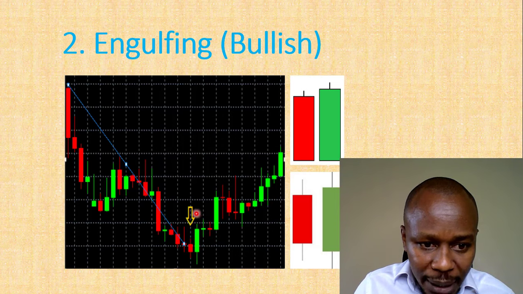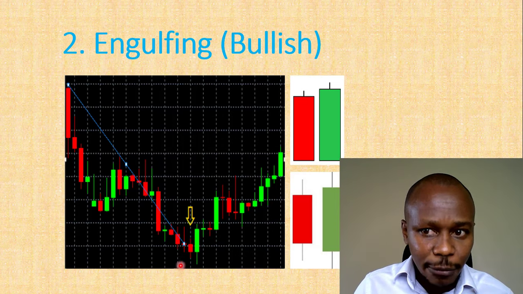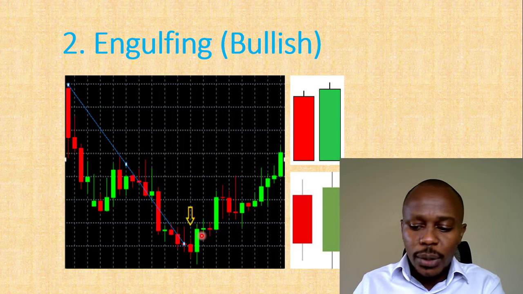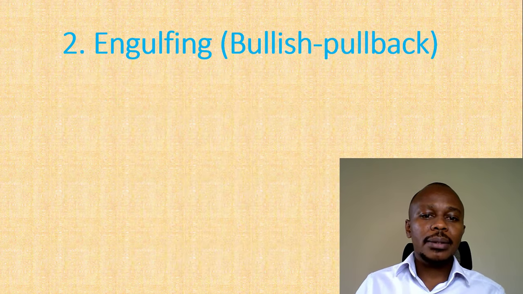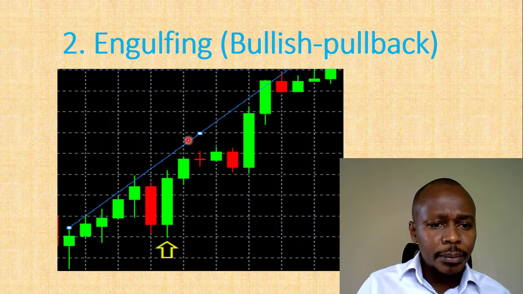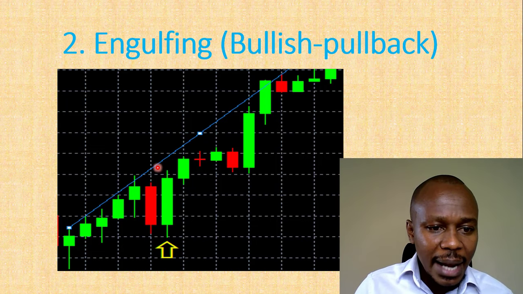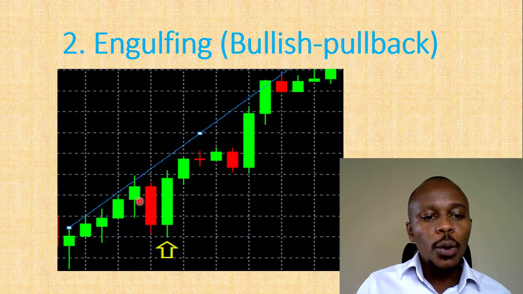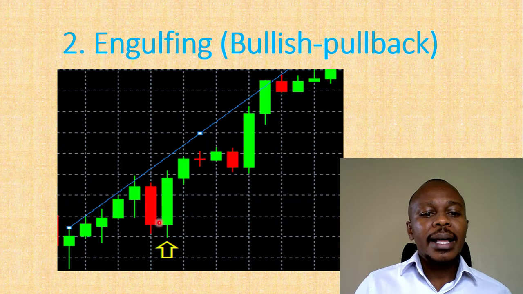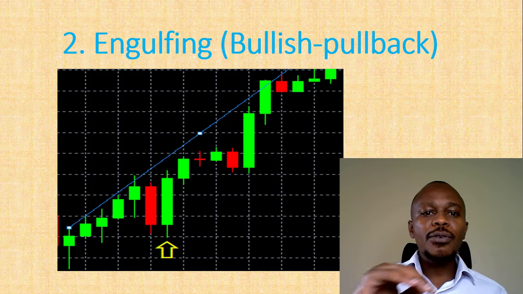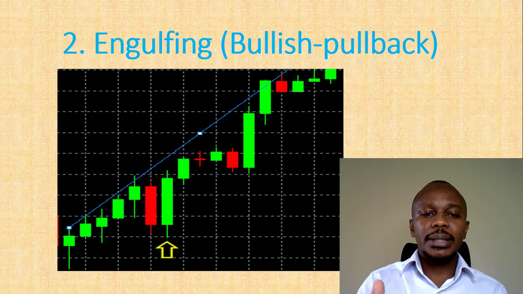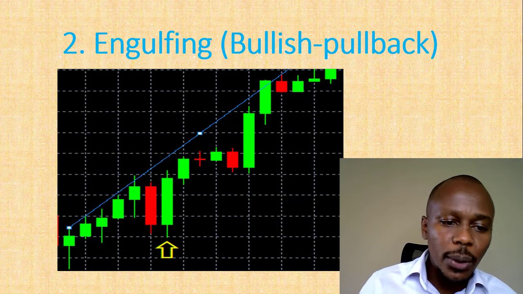And this is the pattern we are looking at, the bullish engulfer. Under this pattern, we can also see a case whereby there is a pullback, a confirmation of a trend. So price has been moving up, there is a slight change down, then another candlestick pattern forms, which engulfs the previous candle. So this is an indicator that there is a continuation of trend. If you had your position taken earlier on, you can let it continue, or you can increase your risk or your positions based on this indicator.